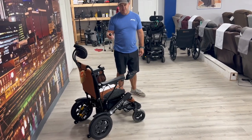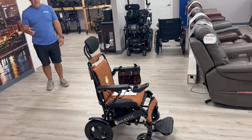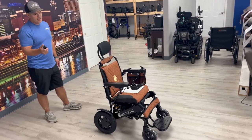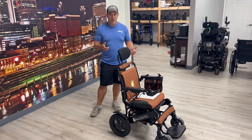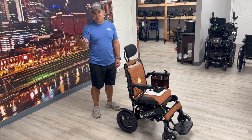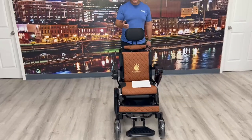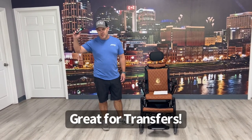I can drive the chair — you'll hear a little beep when you go in reverse. An attendant control comes standard with this chair and I can drive it. I can adjust the speed of the chair with the button, and I can also use the horn on here as well. What's nice is if the individual using the chair was having difficulty driving or got really tired, somebody could take over. You could also use it getting the chair off a lift or drive it around for little things like that — attendant control can come in handy in multiple ways, depending on what the individual needs. It stops and starts on its own because it's got electromagnetic brakes on it.